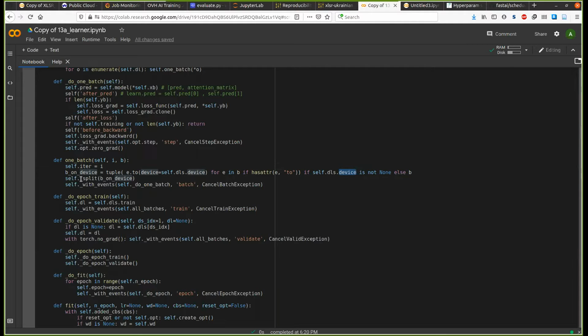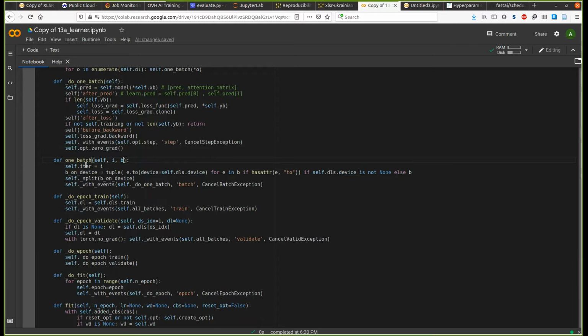Then this split method divides a batch. So here the batch contains both inputs and targets, and the split method divides it into separate x.